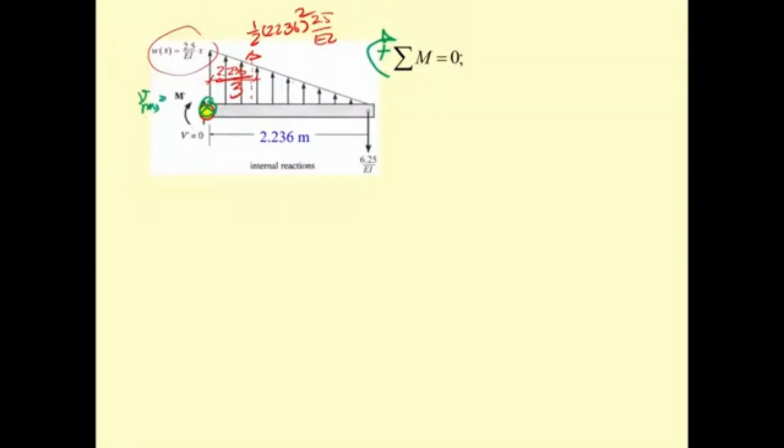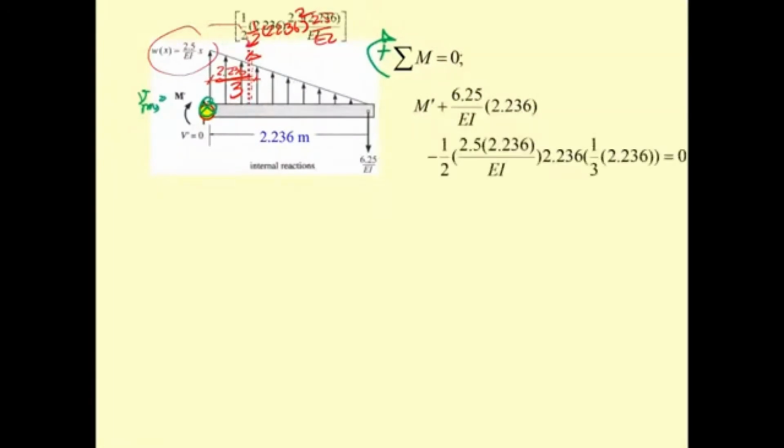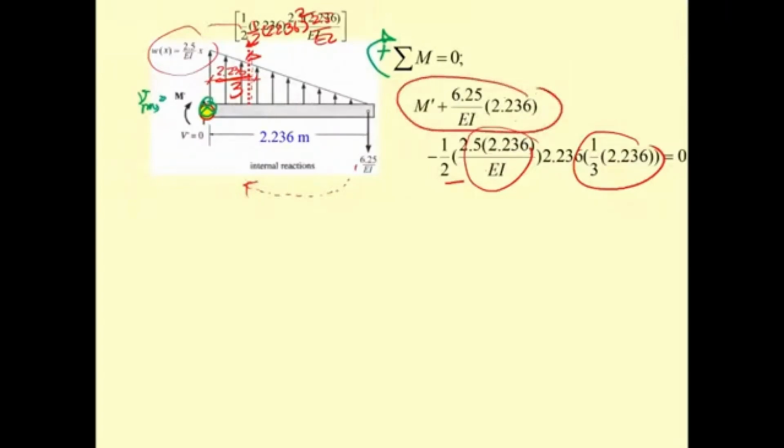And it's going to have the opposite impact. So we have this one, 1/2 of 2.5 times this. Okay, and this is the location of the centroid over here. And then we have this rotating in the same direction. So this is the plus, and this is the minus. And then what you get is delta prime equal to m prime equal to 9.317 with the minus sign.